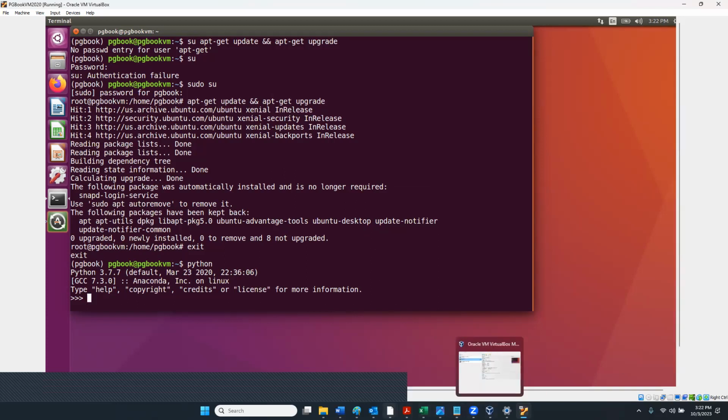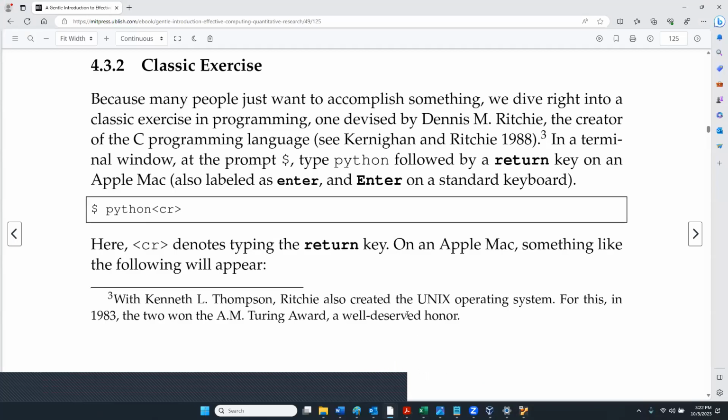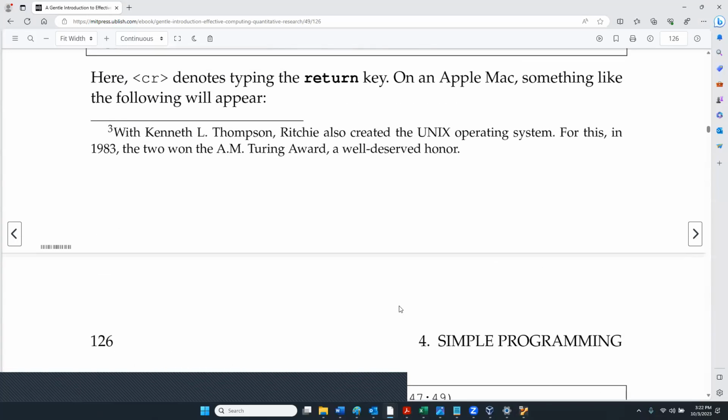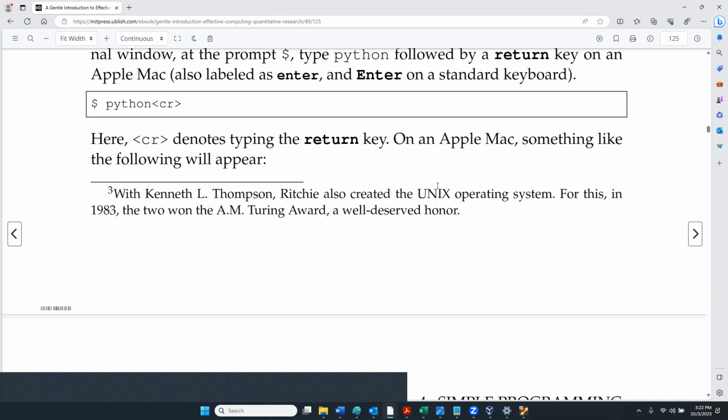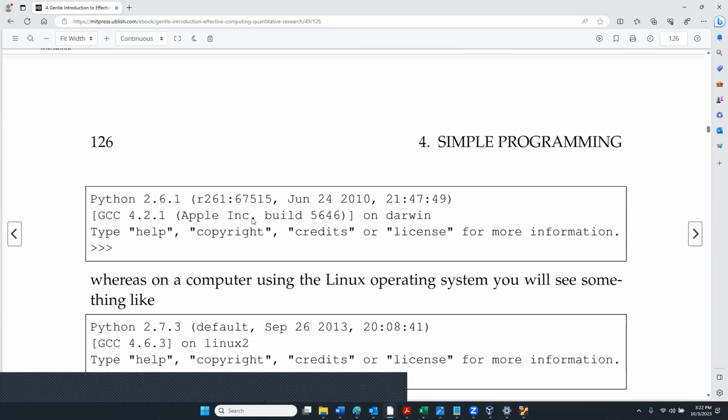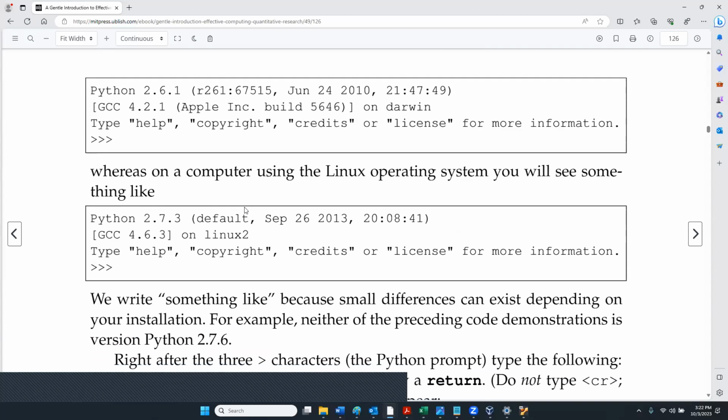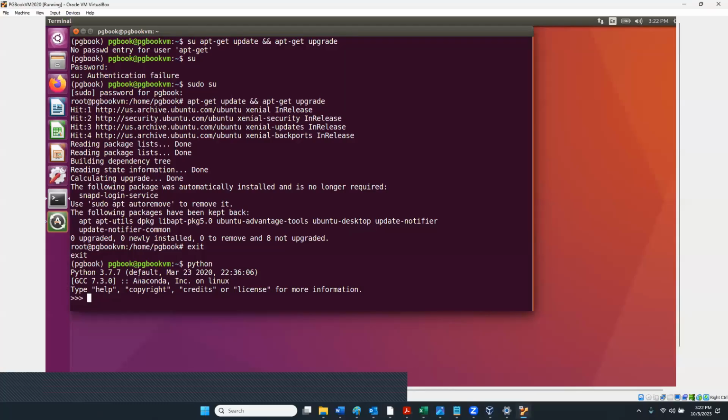So it says here, on an Apple Mac, something like the following will appear, right? Whereas on a Linux system, what you'll see, let's make sure that's consistent. It says Python 3.7.7.